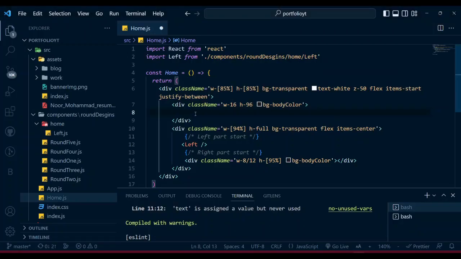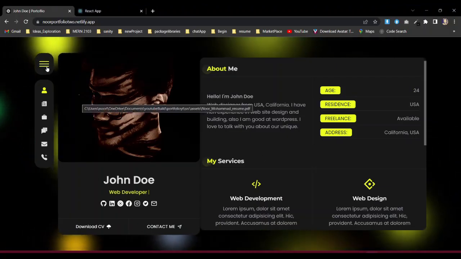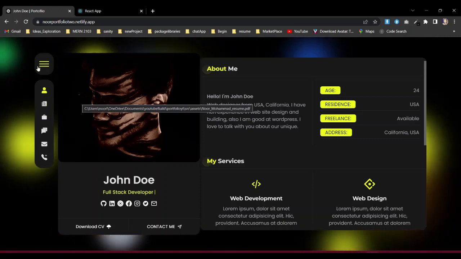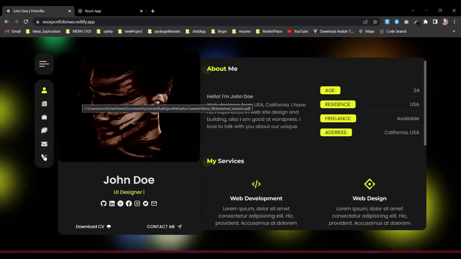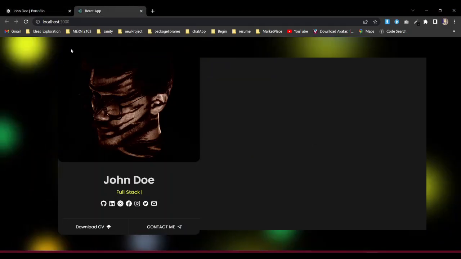in here I'm gonna take a div. Okay, so first of all, you see that one is not an icon, that one is some kind of thing we're gonna make. The icons, those we will make later. To make that, in here I'm gonna take a div and give a class name with full width. I'll give a height of 20. First of all, this body color I'm not gonna give, I will just make it transparent, so you will not see that one anymore, so it's gone.